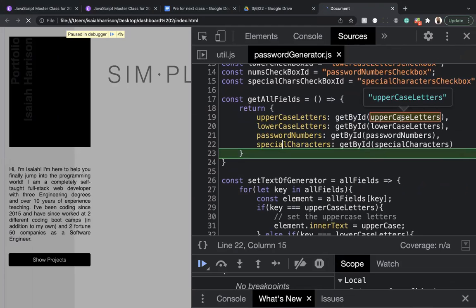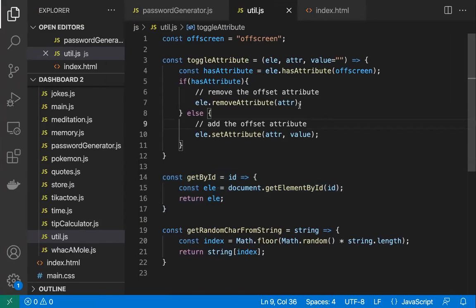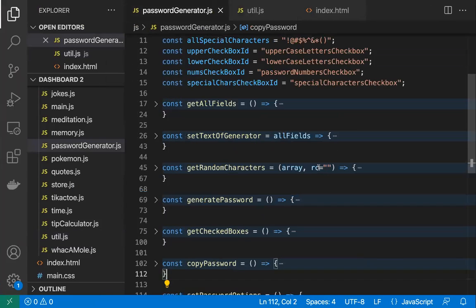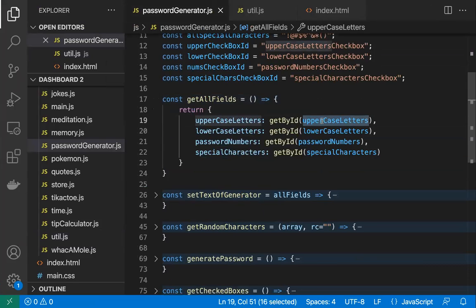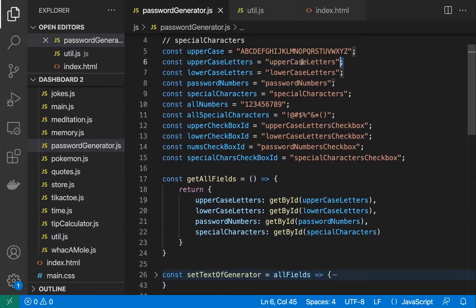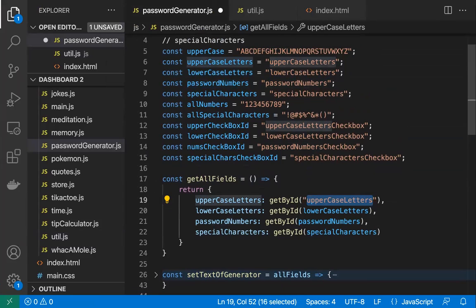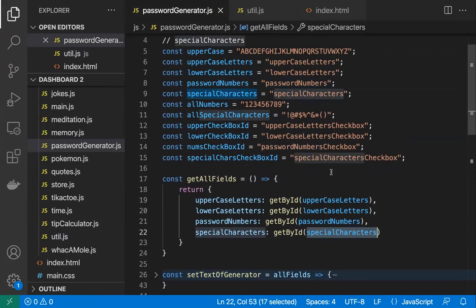I'm going to go in here really quick, just to show y'all. That's here, get all fields. This matches up with this variable. So I literally have all the IDs inside of variables. Instead of putting text, like y'all were doing, like get element by ID and then putting the text there, I want to put a variable that references the string, because I'm going to be using the same string in other functions, and I don't want to misspell something. Basically, that's the whole point of me putting it inside of these variables.